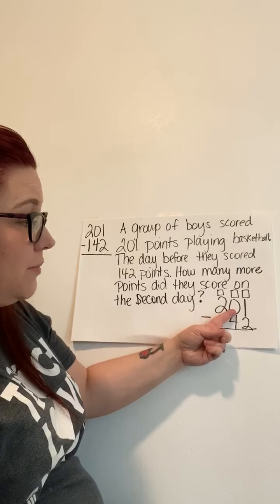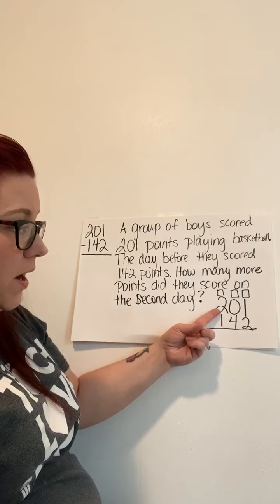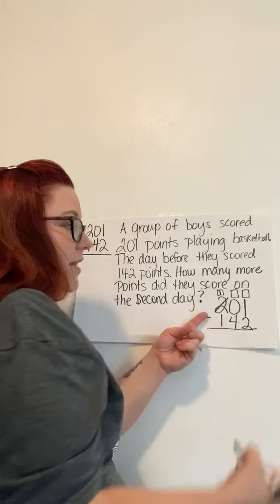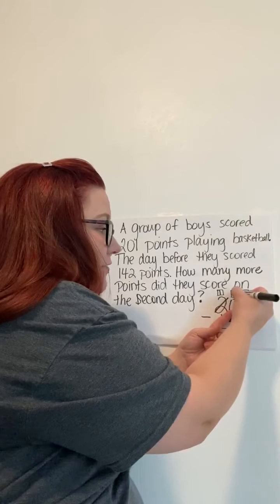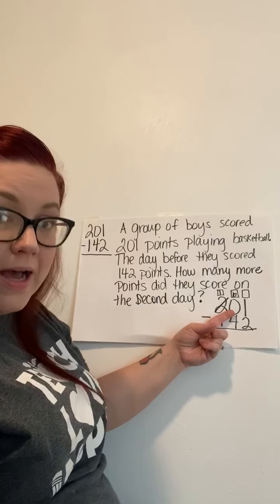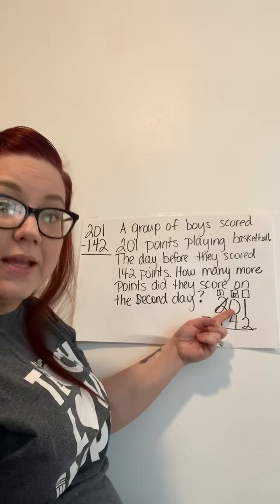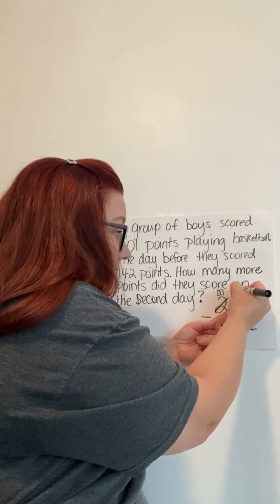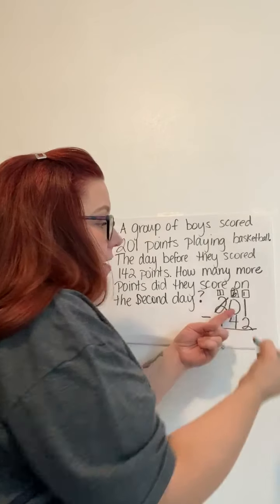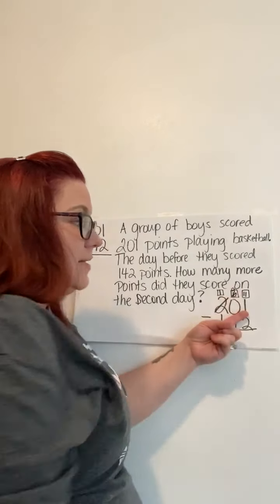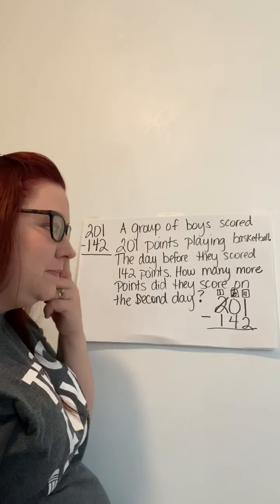Okay? So my neighbor in the middle is going to borrow 10 ones from his hundreds. So he's going to have 100 left. And now my neighbor is going to have 10 groups of 10. I need one of his groups of 10 to make into ones. So I'm going to take one of his. So now he's got 9 left. And now I have 10 ones that I can add to the 1 that I had. And that's going to give me 11 ones now.